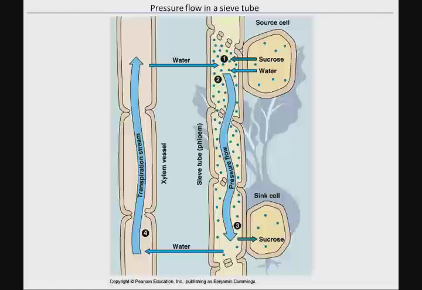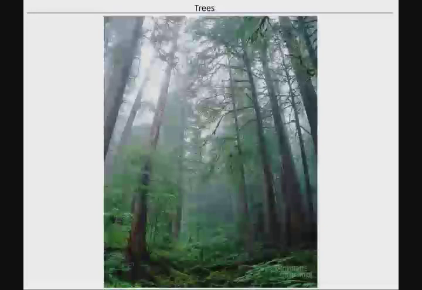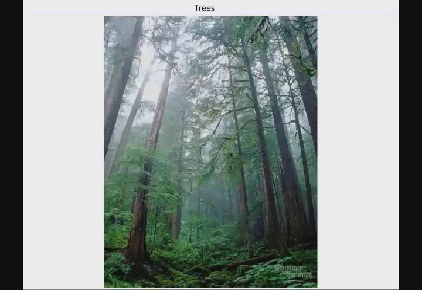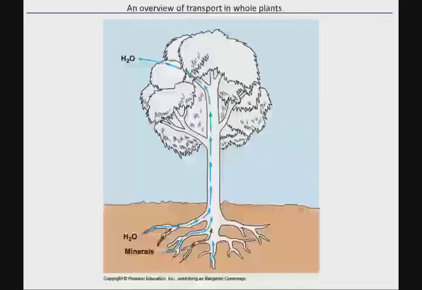Now, the water comes out of the xylem elements where it's needed, because water always goes to where it's not. So a lot of this process is going to be driven by physical laws that we talked about with diffusion. And we're going to come back to this slide when we talk about phloem in just a second. But if you think about trees, they're very, very tall. So you've got to move that water a very long way. How do you do that? They don't have a heart like we have to pump our blood around. In fact, what they use is osmosis to a great extent.